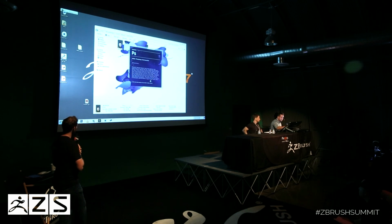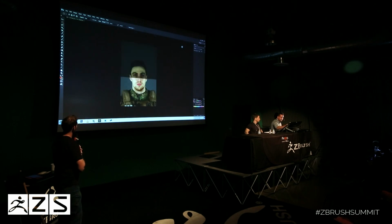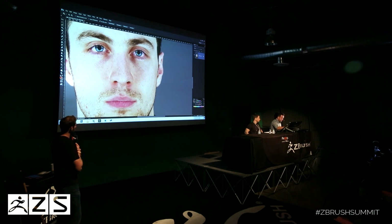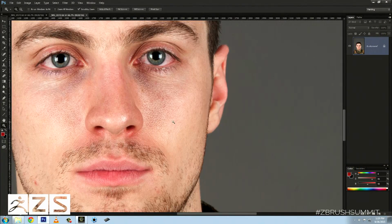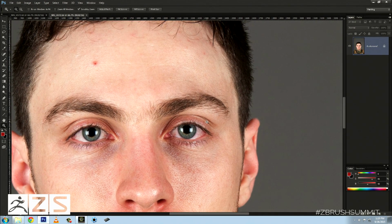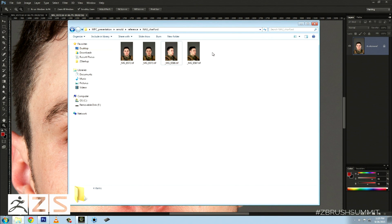You would get a photo shoot like this, and you can use these to see the skin without the specular information and with the specular information. If you do a difference between these two, you can definitely see exactly where you need to sculpt and so on. So this is very, very powerful. We had a full turntable of a lot of actors like this, and I would use that a lot for reference. It was very powerful.